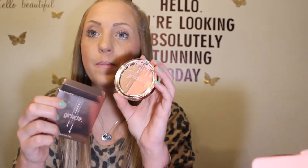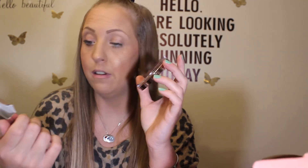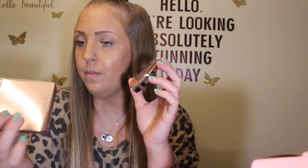I actually skipped Ipsy Plus last month because they just hadn't really been impressing me that much, so I thought I would give it a break. Okay, so this is — I think it's 'IT Girl' — probably saying that wrong. It is a Skin Glow Duo in the color Sunset.